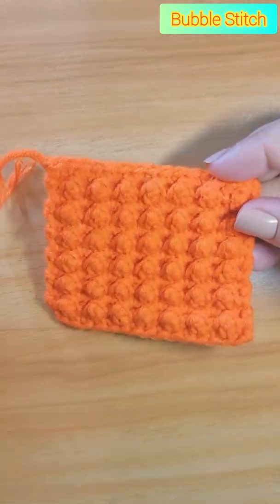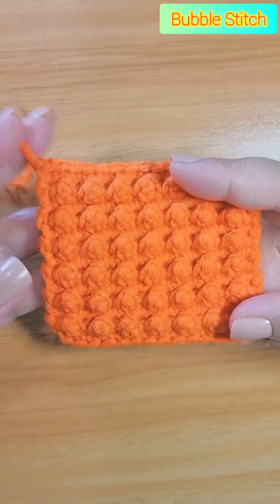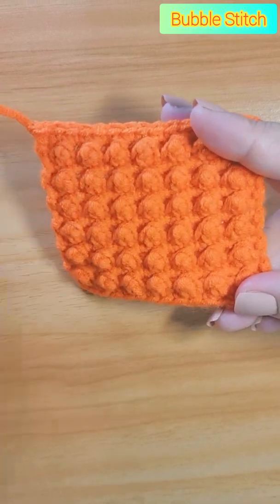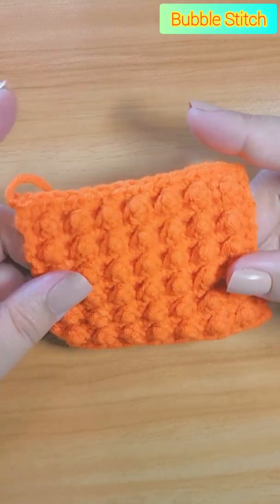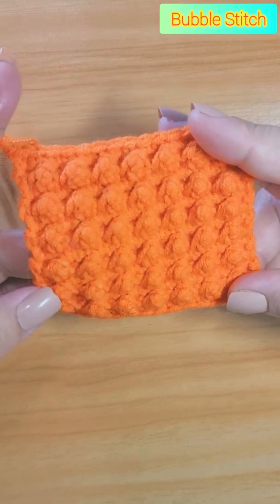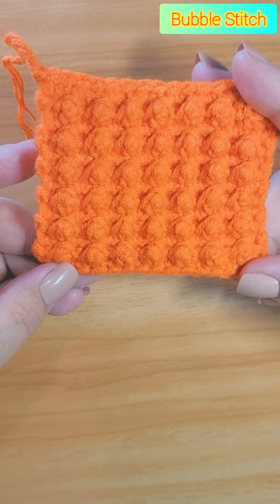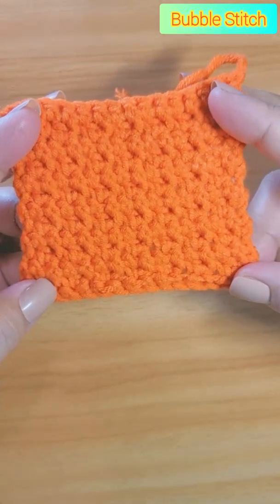Here to share to you another variation of a bubble stitch, which is very simple and very easy, although it looks difficult, but actually it's very easy. So it's a 2-row repeat. So in the front it looks like this, and on the other side it looks like this.